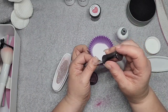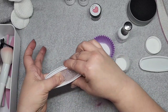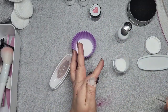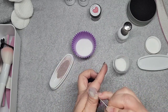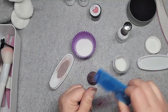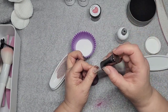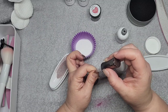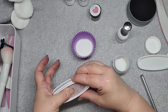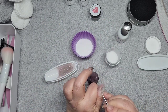Alright, so I lied. I showed all of my nails. But I think the reason here, because I wanted to show my thumb as well, you'll notice that I didn't just try to leave the dipping tray on my table. I did pick that up so that I could put my thumb in at a good angle to make sure I get a good smile line, versus trying to manipulate or move my thumb in an unnatural way. So picking up the tray makes that a little bit easier for the thumb, but I still pretty much did it the same way.